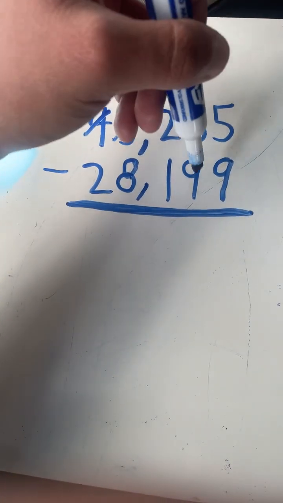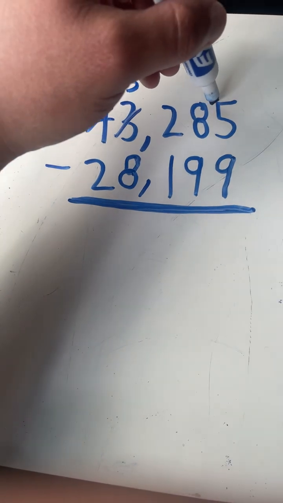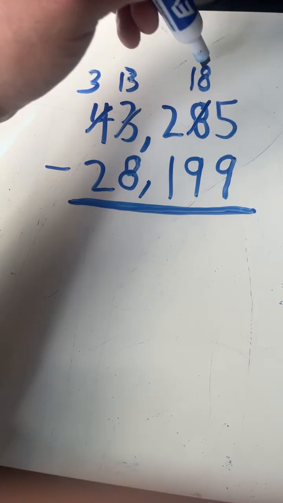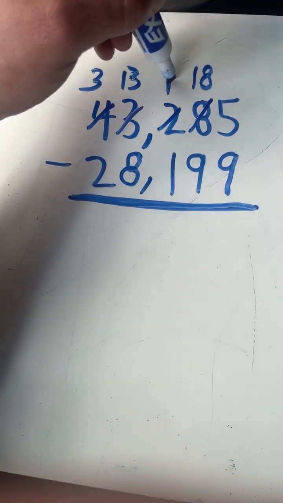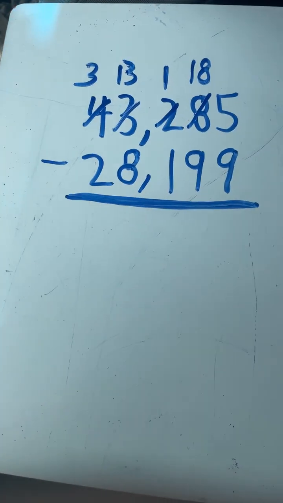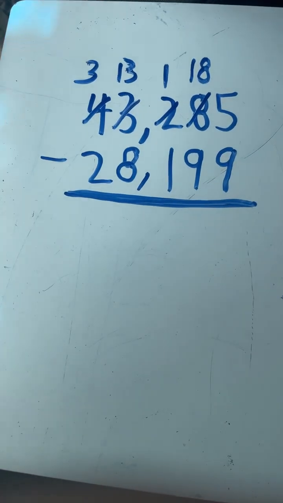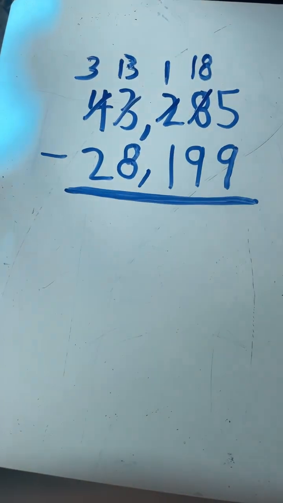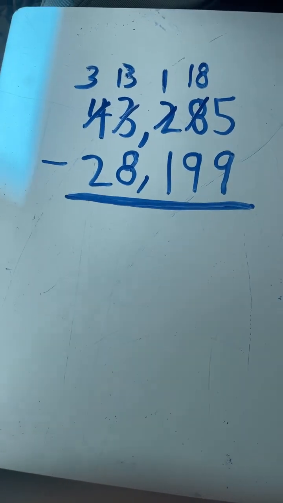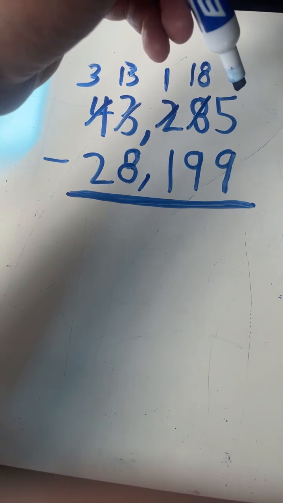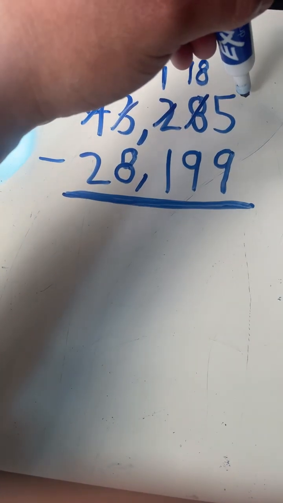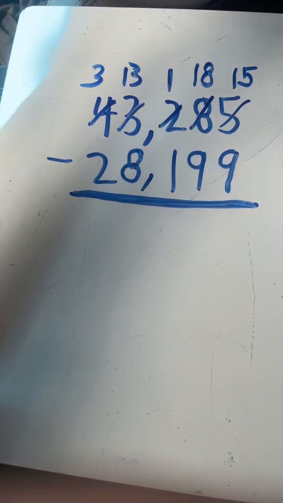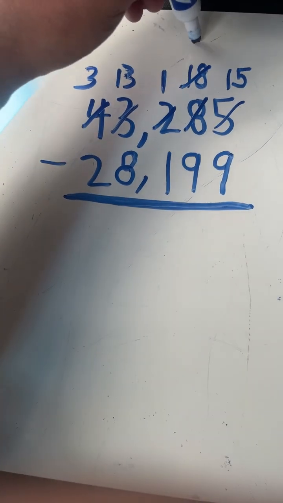Here, we can't start with 8 and take away 9, so we're going to take a 10, so the 8 is going to become an 18, and the 2 is going to become a 1. It's always take 10 and subtract 1 from the digits to the left. That's the strategy. So now in the ones place, can't start with 5 and take away 9, so we're going to take another 10. The 5 is going to become a 15. And the 18, we're going to take away 1, it's going to become a 17.